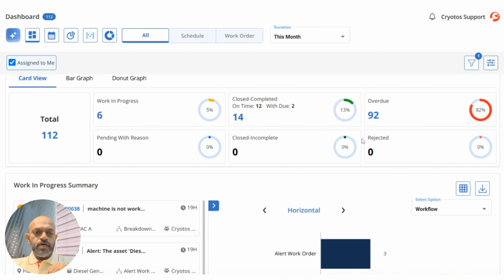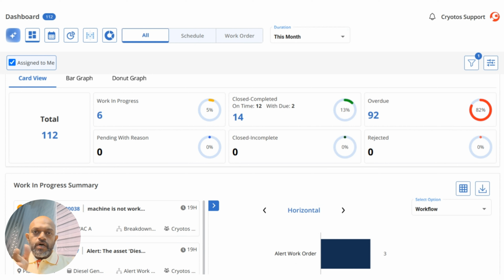First of all, we have the total number of tickets. Even though we see multiple different jargon, this is just like a ticketing system. We have work permit, work order, work request, and so many things, but still everything comes as a ticket. That's the reason we show how many total items there are, and all work orders or schedules that have been raised. By default it shows all. If you want to focus only on schedule or only on work order, you can switch the tab.